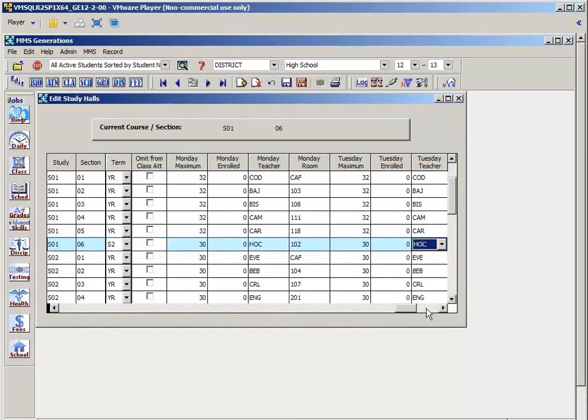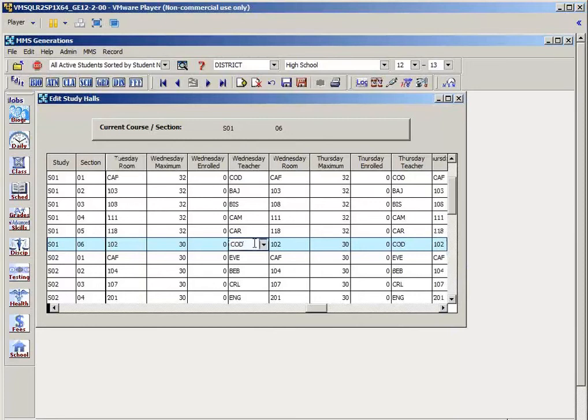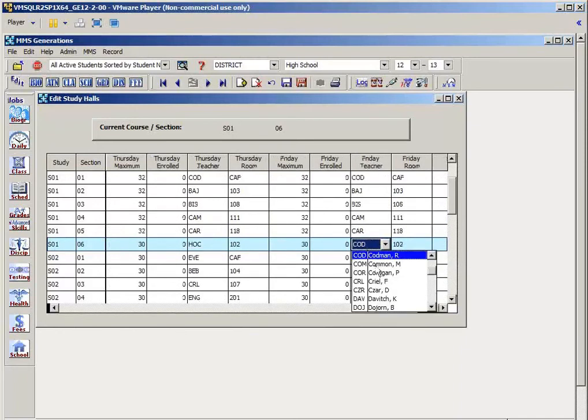So as I continue going to the right, I can see the other study halls, the other days that my schedule has. Now, if need be, I can put different teachers on different days. And how many days you're seeing here all depends on your schedule rotation, your schedule setup. If you said you were working on a 5-day schedule, then they'll probably default Monday through Friday. If you're working on a 2-day schedule, then it would show, say, day B and day W and day R for white and red, something like that. But that's how you set it up.